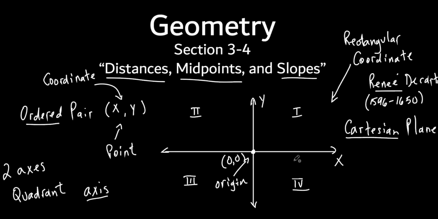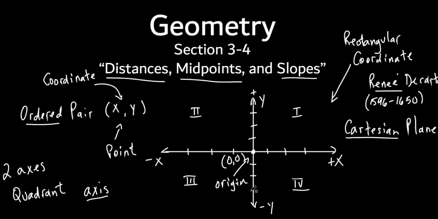Let's put some points in here. Let's do this first. If I start at the origin and go to the right, what sign will I use? I'll use a positive. So this would be the positive x direction, and this would be the negative x direction. If you go up, that's the positive y direction. If you go down, that's the negative y direction. Everybody good? So we've got it all set up. Now we're going to put some points in here. These are number lines. I'll just go real easy. Just go to 3.